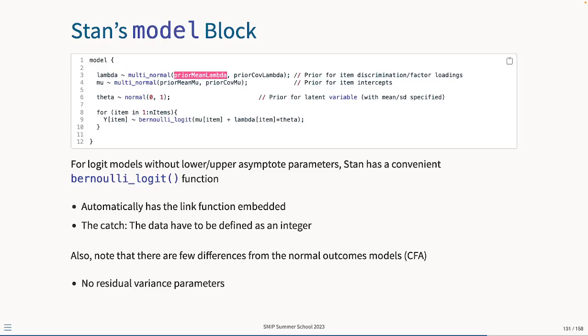So I have this philosophy when I code Bayesian statistics that I want to do a conservative approach to priors. I want to have data dictate, or if my prior is informative, I want it to be informative such that I am having less information about theta than otherwise. I don't want to put artificial information on theta. So think of it this way. I didn't talk about information functions yesterday. I didn't go into detail with it. We don't have the time this week. But the information for theta, the steepness of information, is governed by lambda. The location is actually at item difficulty, but the steepness of it, how much information, is governed by lambda.